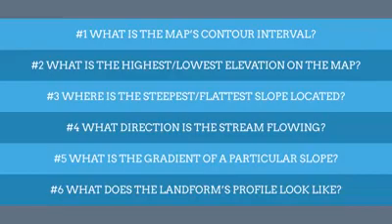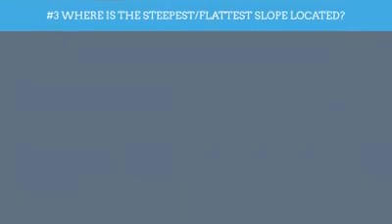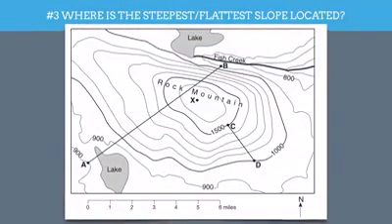But how can we find the steeper or flatter parts of a map? Well, again, let's look at Rock Mountain. This is very easy to do. Wherever your contour lines are really close together, like right in this pink area, I know I have a very steep slope. The reason is that I have a big change in elevation, but over a short distance. And for that to happen, you have to have a very steep vertical slope.